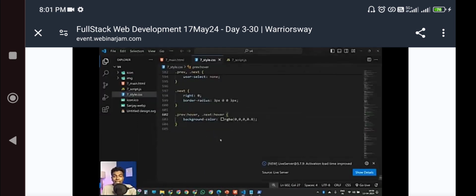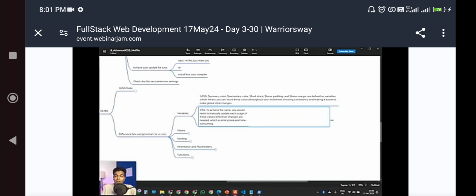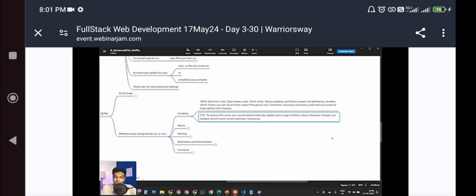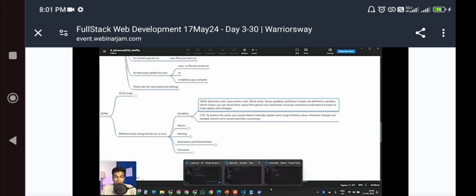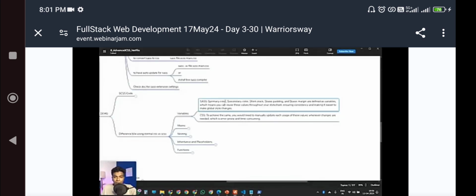For that, I've given you a clear explanation of the difference between using normal CSS and SASS, and without using SASS. Just see that. While talking about the variables in this code, we have defined all five variables here in SASS: primary color, secondary color, font stack, and base padding are defined as variables, which means you can reuse these values throughout your style sheet, ensuring consistency and making it easier to make global style changes.